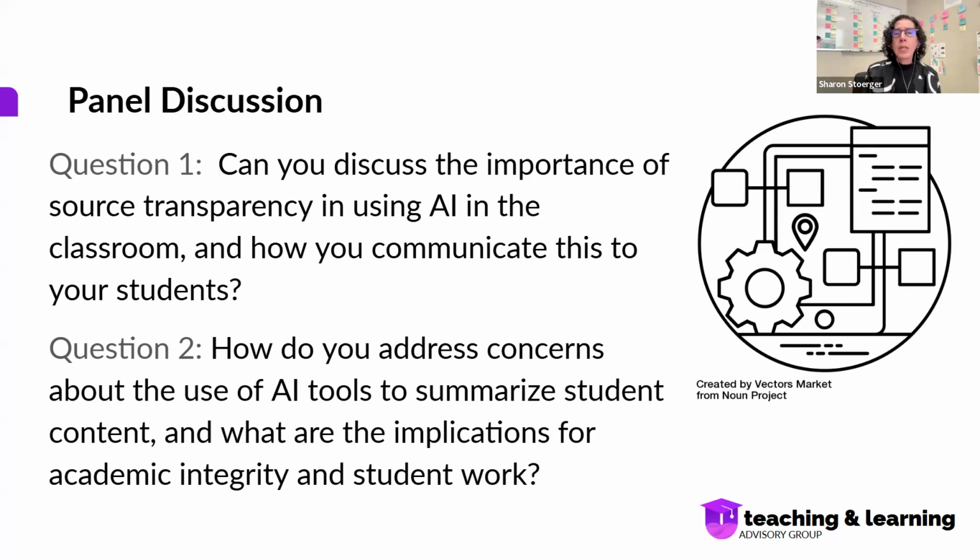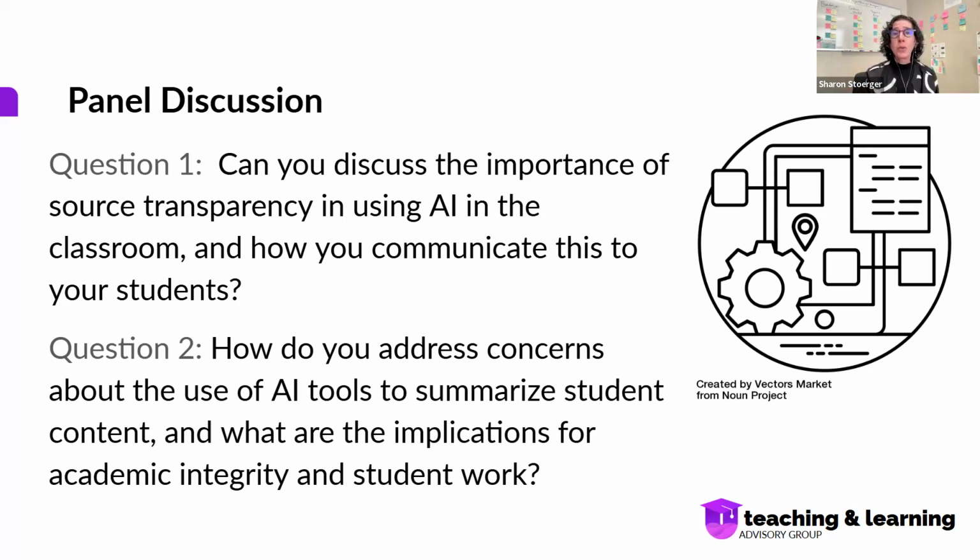And so really helping the students recognize the importance of their voice, and understanding that these tools really are just predicting the next word, can be important. They're not intelligent, they're not perfect, even though they do sound authoritative.